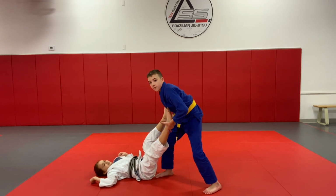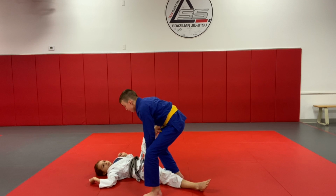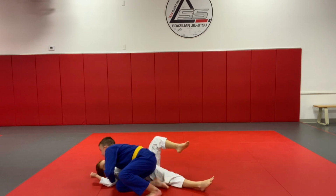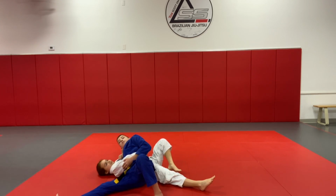Then I can pick whatever side. I'm going to pick my left, and you're going to step over one leg. Then you're going to take your other hand and go to scoop under her arm while bringing this knee down. Then what you do is plug this arm while in a super chill position.